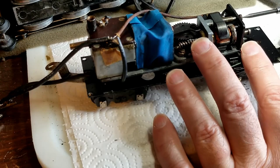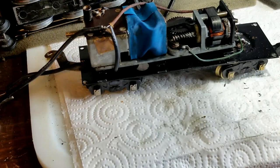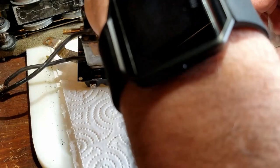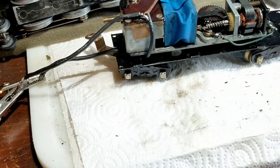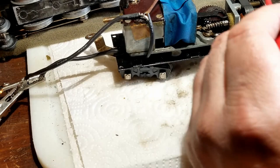I attached one wire, assembled everything, and it didn't work. So I got my meter out, I was testing continuity, and found that there was something wrong with the armature. I took it back apart and found another wire had snapped off on one of the other fields that I hadn't messed with yet. I worked at putting that back together, got that sorted, and then had to work at getting some of the extra solder off the top of the armature. When I put it into the SIT unit, I still had too much solder on the side of the armature, and it was going up against the little brass spacers.